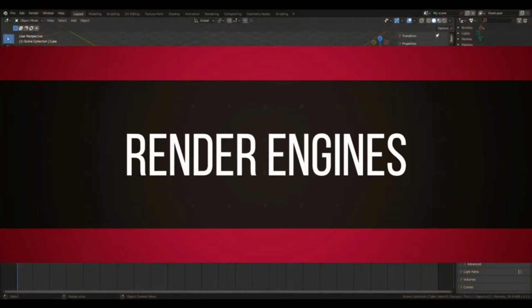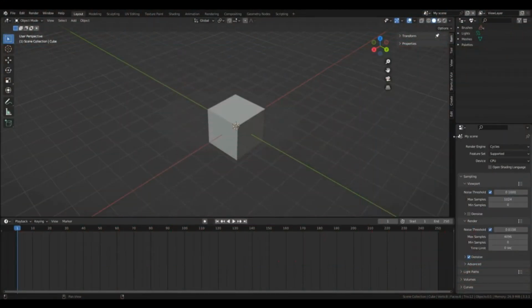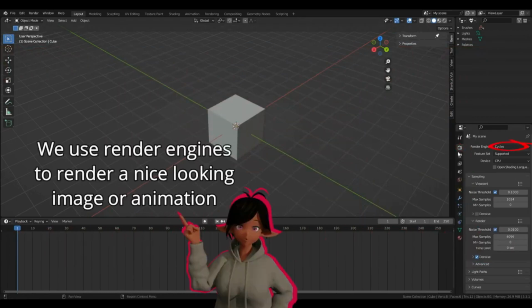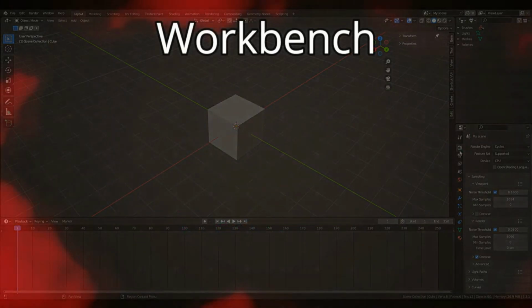Render engines in Blender. In Blender, under the Render Properties tab, which looks like a back of a camera, you can left click on Render Engine here, and we have 3 options: Eevee, Workbench and Cycles. We are going to focus mainly on Eevee and Cycles in this course, but essentially from what I can gather, Workbench is a render engine used to preview your models, with the advantage of being fast.